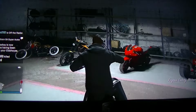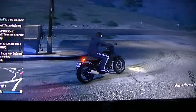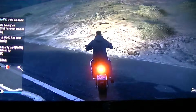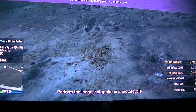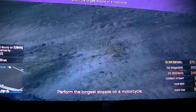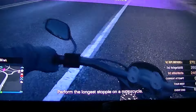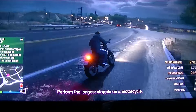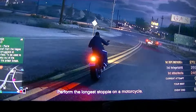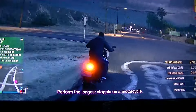Here it is now. The speed on it looks really cool — faster than the Manchez and faster than the other vehicles. It's not the fastest bike, but it's the fastest dirt bike I would say. The way it looks is pretty cool — it looks like a scooter, but you can actually upgrade it to make it a bit better. This is a pretty good vehicle, and I heard it's a classic vehicle.